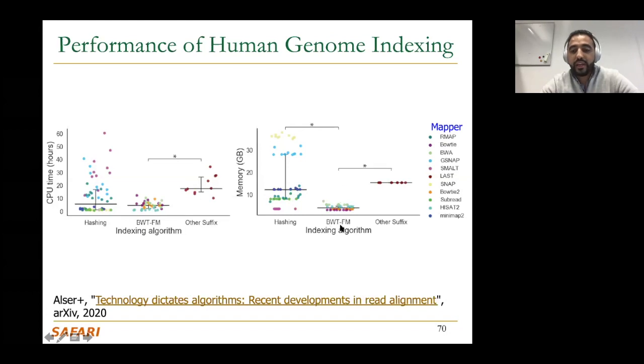So you can see here, I hope you can see the cursor while I'm moving, most of the tools generate or require a memory footprint that is way less than most of the other tools. But the execution time might not be the least because they need more time to compress the index. And hashing is still doing really great, especially here. You can see the memory is as good as the BWT, although it's not compressed here, but the execution time might grow way larger than the execution time of other methods.